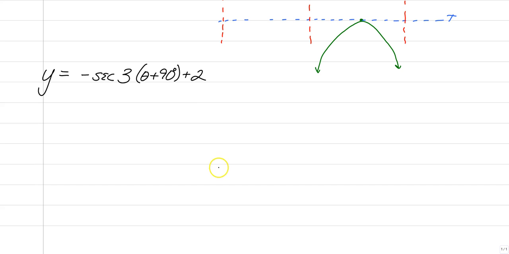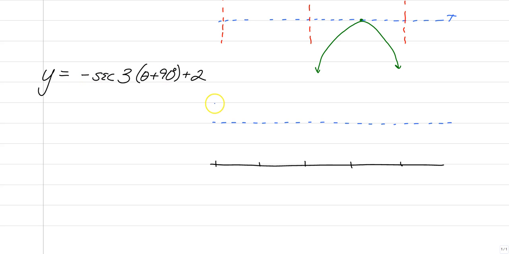All right, let's see. So basically what we have this time is another one of our 5 tick mark lines. And we have to find some information. We do know that we're going to have a vertical shift of up 2. So here's our node. And then, of course, our amplitude is 1. So we've got a real small graph right here. We're just going to go up 1 and down 1.